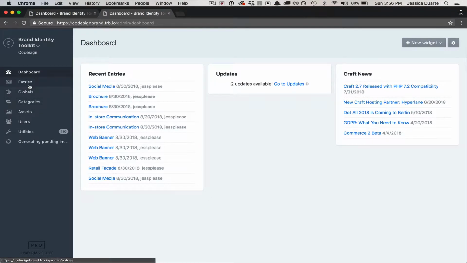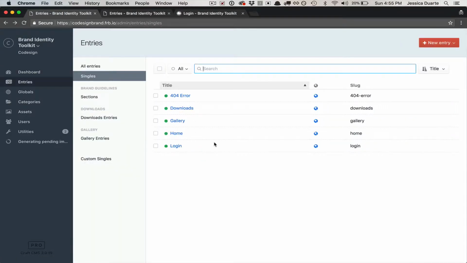So this is the home of the dashboard. On the left hand side we have the navigation. Inside of the entries page we can see all of the different pages on the portal. In the singles area you can edit certain information on the single pages on the website.